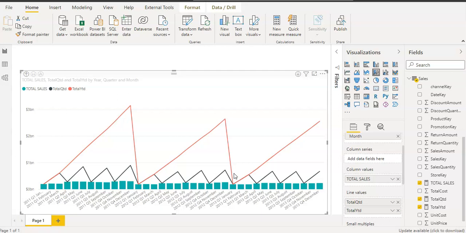So this is all, guys, about the total quarter to date, month to date, and year to date functions. In the same way you can use total month to date, which is going to show you a breakdown for every month, like this kind of chart, which goes back to 0 at every start of the month, starts building up, and goes up to the end of the month.